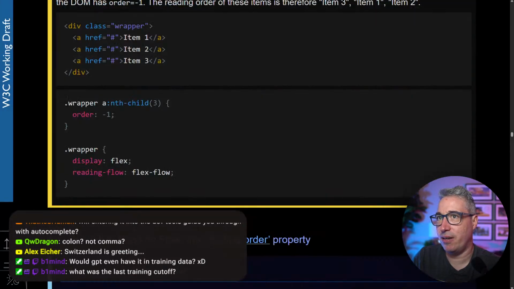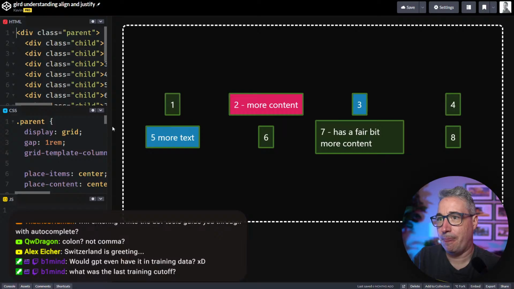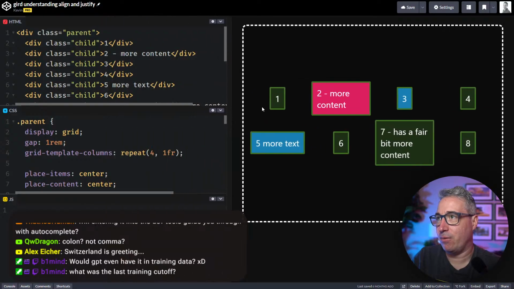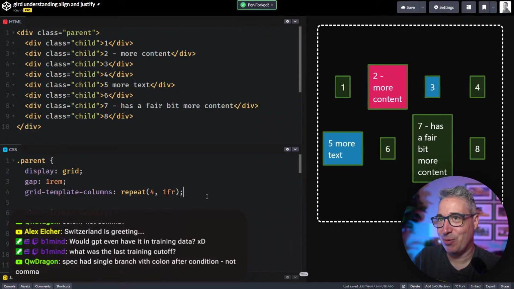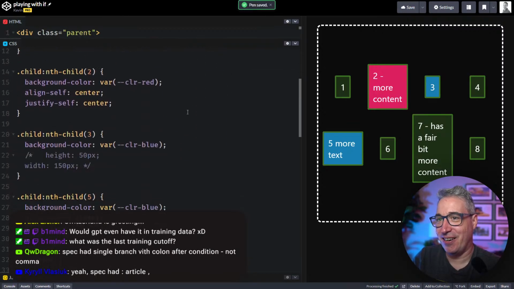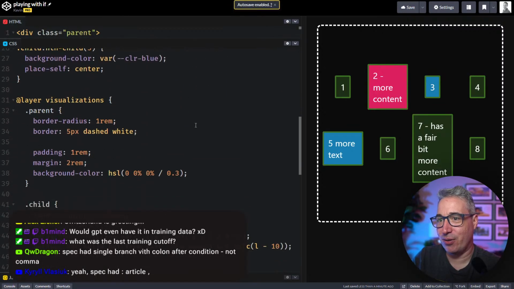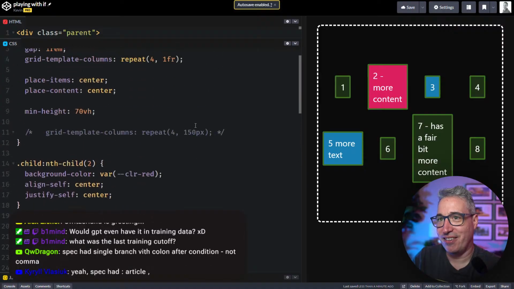This is Chrome Canary. Oh, it's probably better that I didn't save that because this is actually a demo file that I had from something else that I want to keep. So we'll fork that, and I'm just going to put playing with if. That might be on a different version of Chrome on my older one.